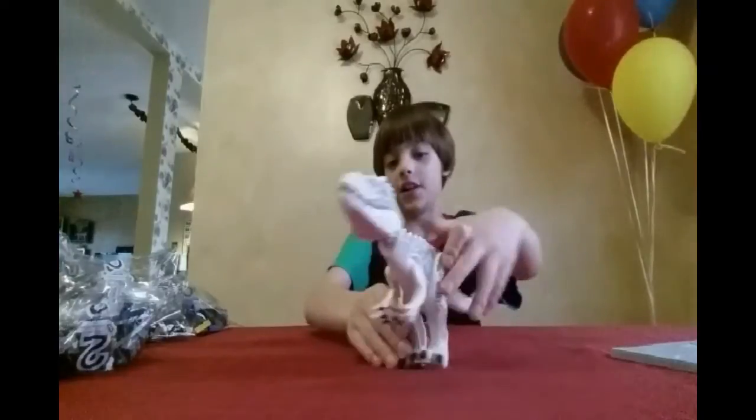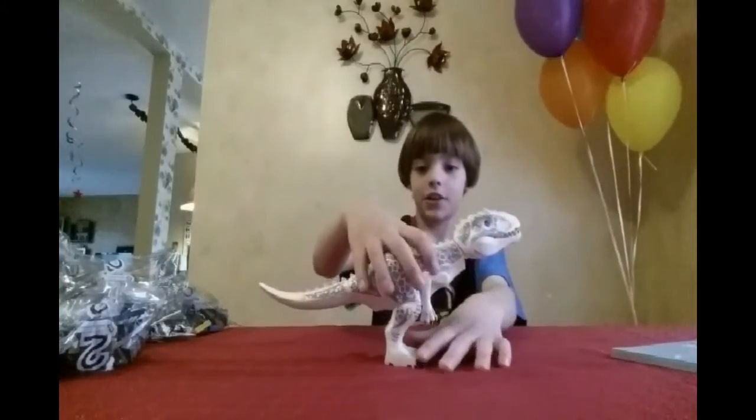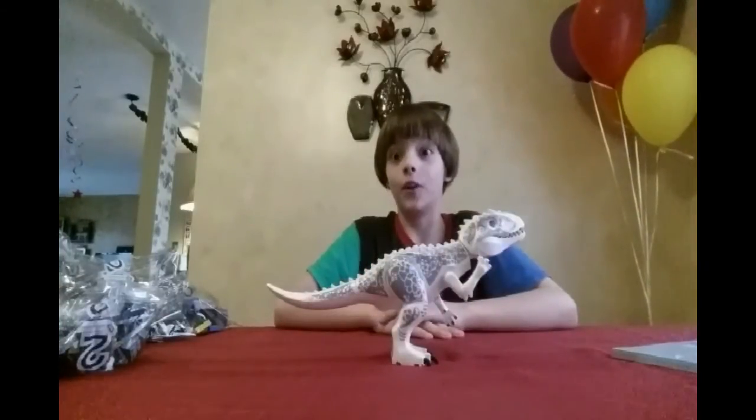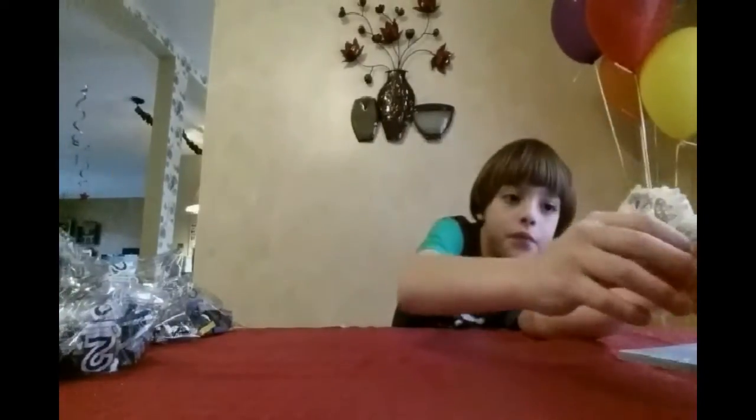So, this is the Indominus Rex. Look at it. I will show you him compared to a Lego minifigure in this set after, and maybe the Hulk. I want to see how big he is compared to Hulk. So, on to bag number one. I'll be back once bags 1, 2, and 3 are done, because I do not want to pause and unpause the video 13 times.